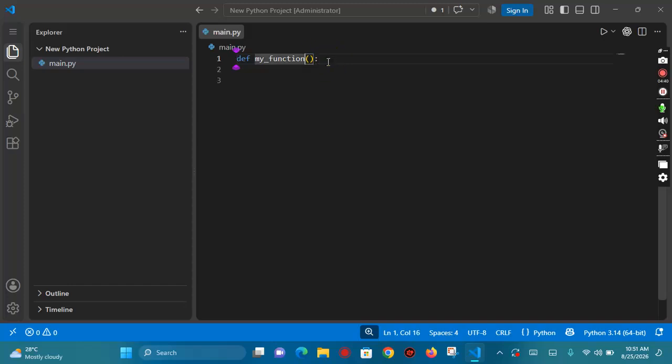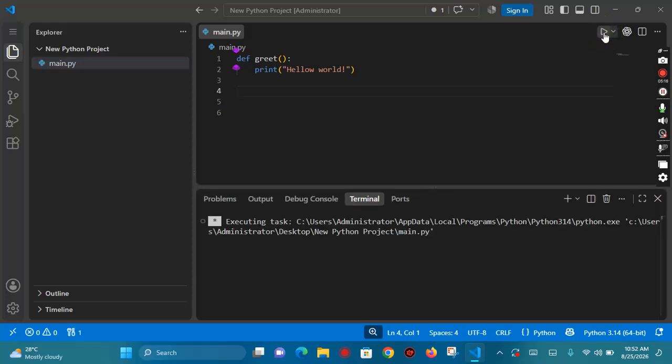So let's create a function called greet. def greet. We're going to say print hello world. After defining your function, you need to call your function, because if I run this code now, it's not going to do anything.